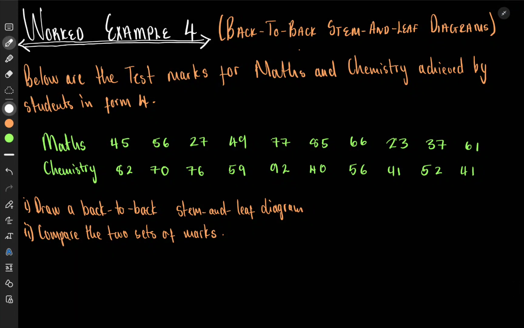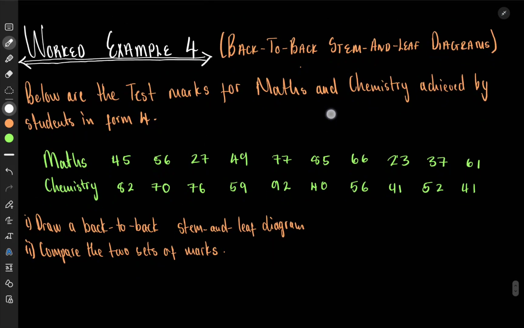All right, and here's another example. Now, this one is a little bit deep. We call it a back-to-back stem and leaf. Remember that it's also called a stem plot, right? So a back-to-back stem plot. In other words, it has a leaf this side and a leaf that side. Back to back. Now, here's a question.